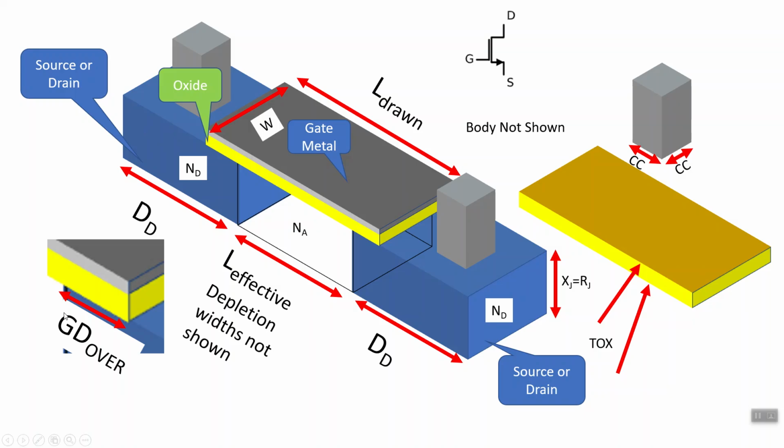Another capacitance that we have to worry about is the overlap, because that provides a feedback path between the gate and the source or the gate and the drain, and that can cause some interesting effects. And then if this were being driven, it becomes a load, and you have the width times the length.